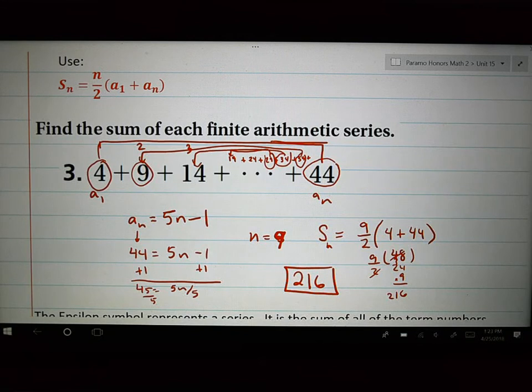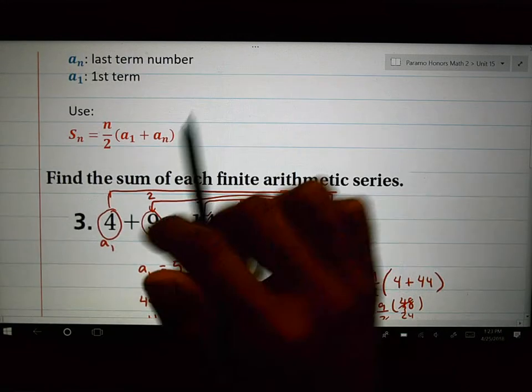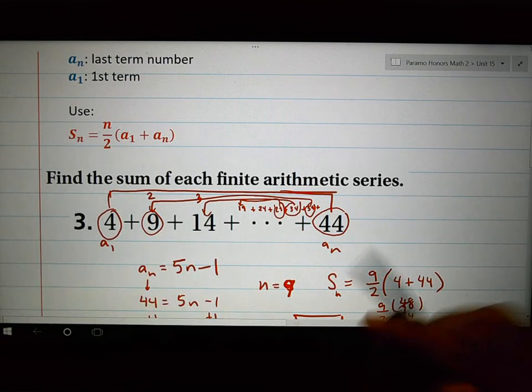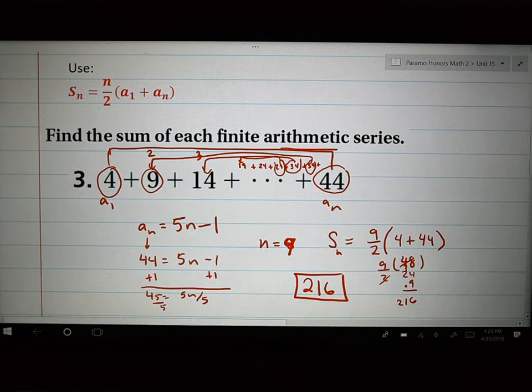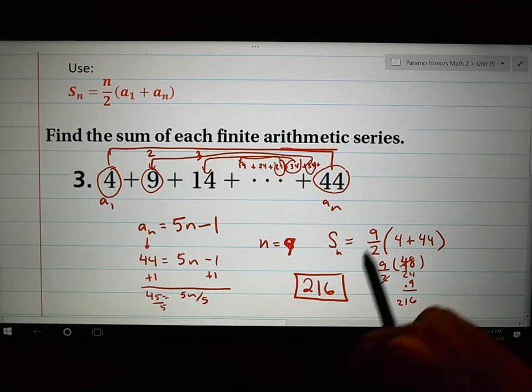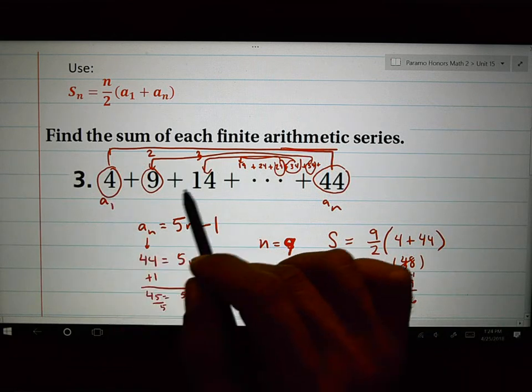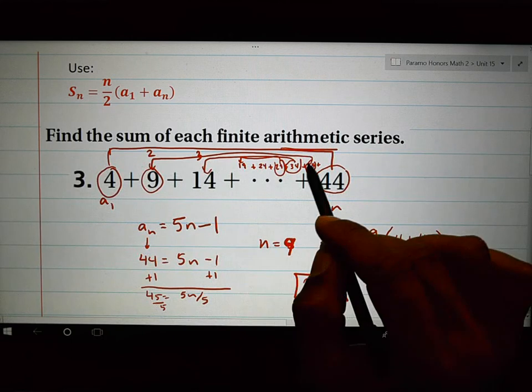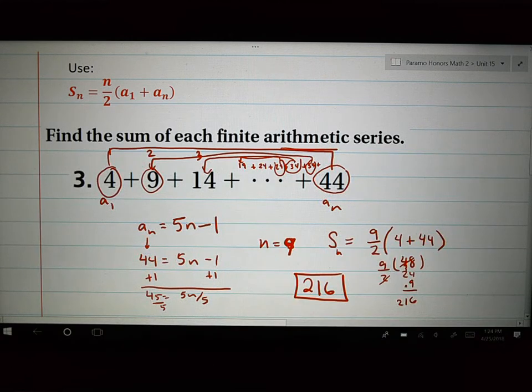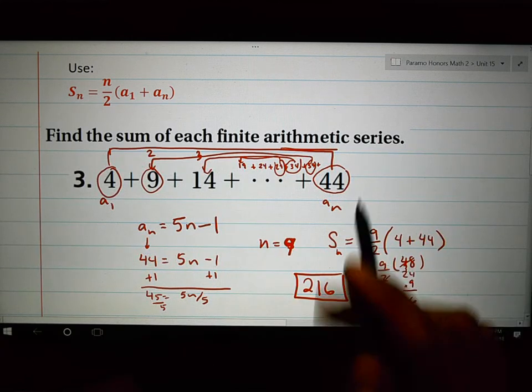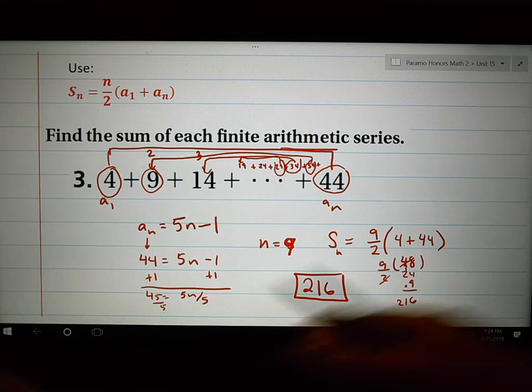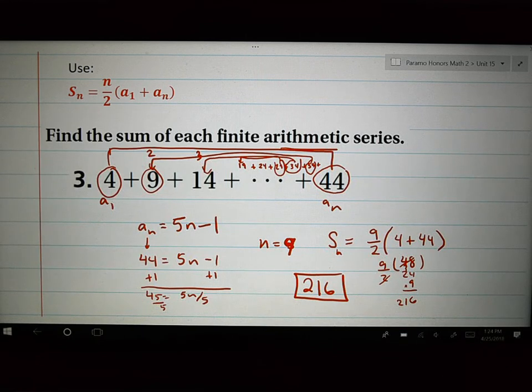This student realized it and came up with an equation that we can use for any arithmetic series that we're trying to add up together. It's very, very cool that it works. And this is a lot shorter than taking your calculator and adding and doing all that work, especially if we go more than 9 terms, especially when we start getting into 20 terms and 100 terms and things like that.